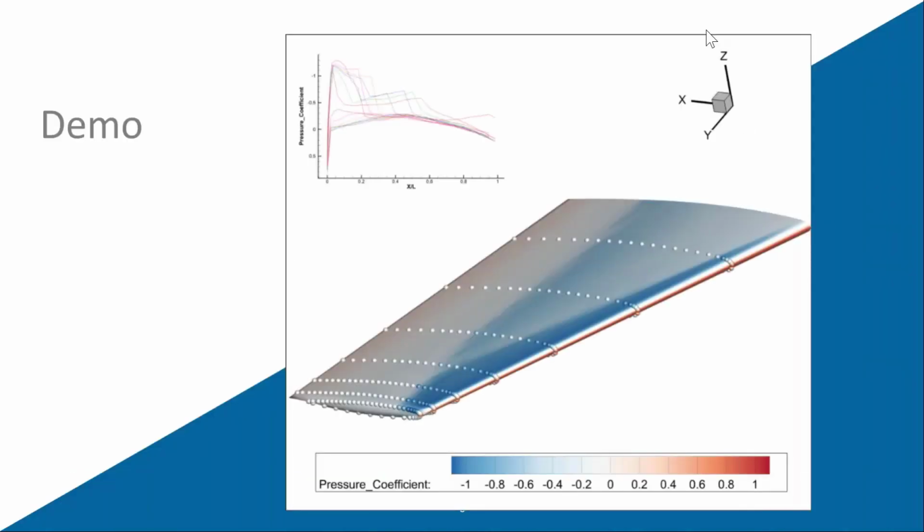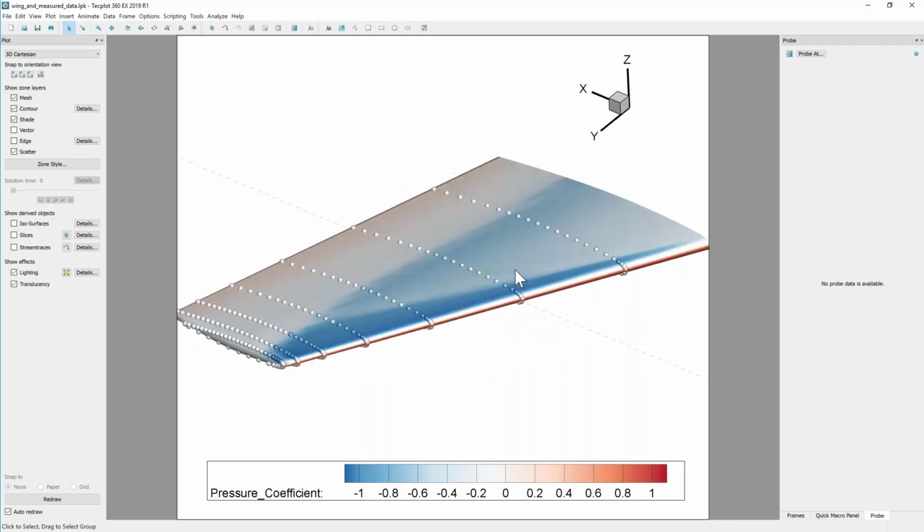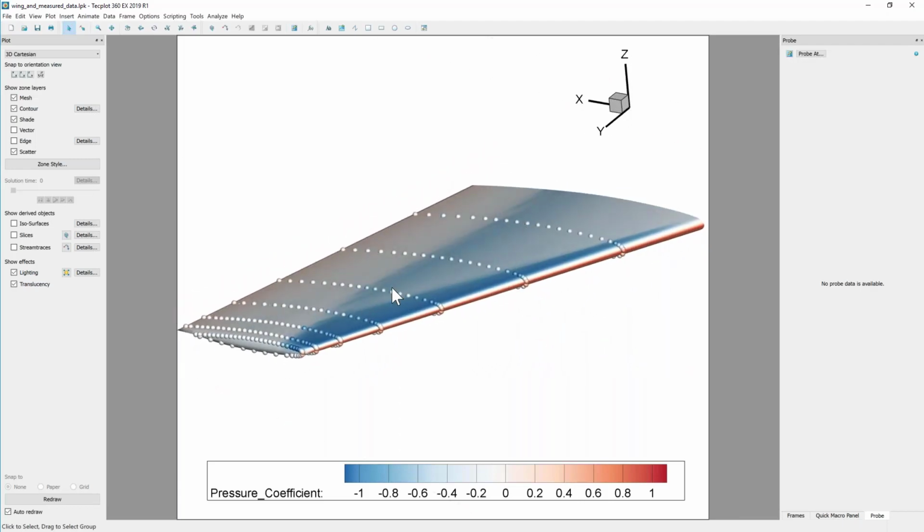Without further ado, let's jump right into the demo. We're going to be using some data that is included with the TechPlot 360 installation. This is the Onera M6 wing that was simulated using SU2. We have some measured data as well, and in this image you can see the spheres represent the locations of the measured data, or pressure tap locations, when done in the wind tunnel. So let's bring up TechPlot 360. Again, the Onera M6 wing data set.